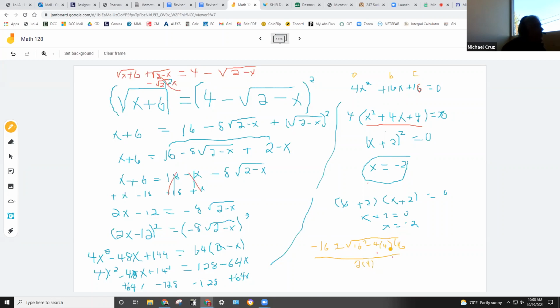So what that ends up giving us is negative 16. And inside, this right here is just 0, because that's going to be 16 squared, and that's really just 4 times 4 is 16 times 16. So it's going to come out to be 0. So you only got one solution because there's nothing to plus or minus. So negative 16 over 8 gives you that same solution of negative 2. So however you did it, you're going to come out with a solution of negative 2.